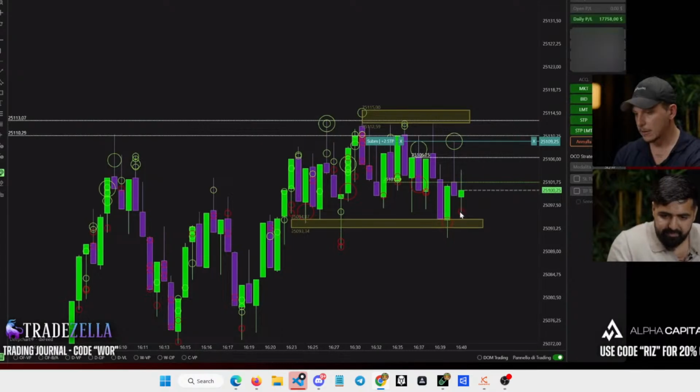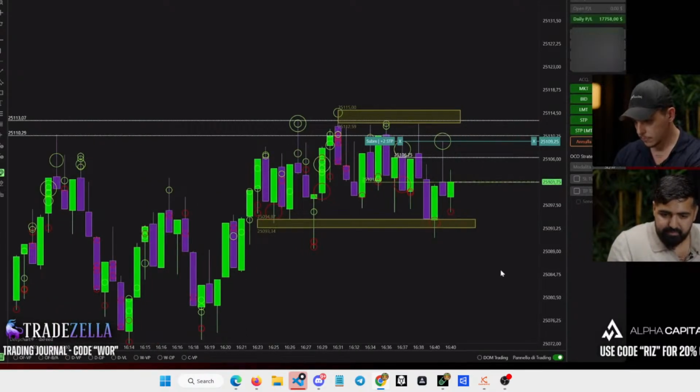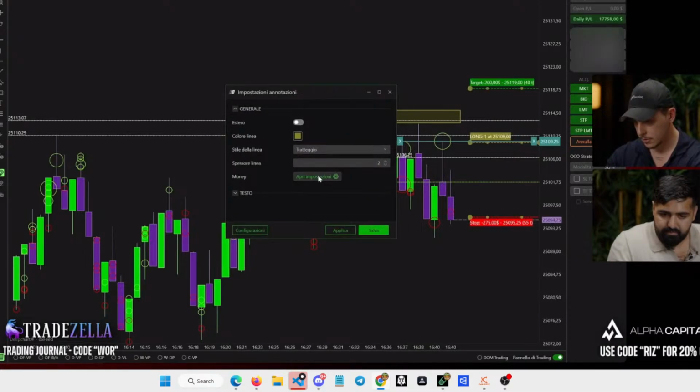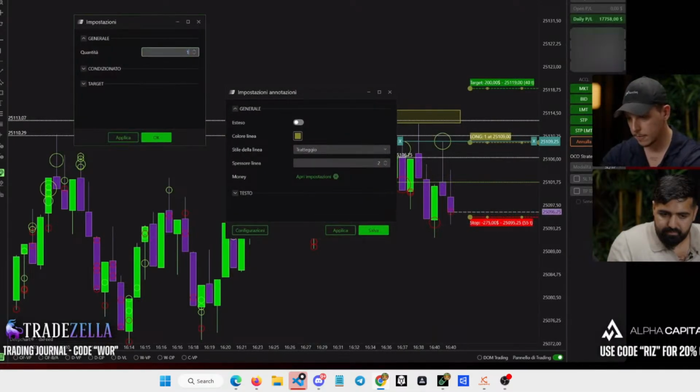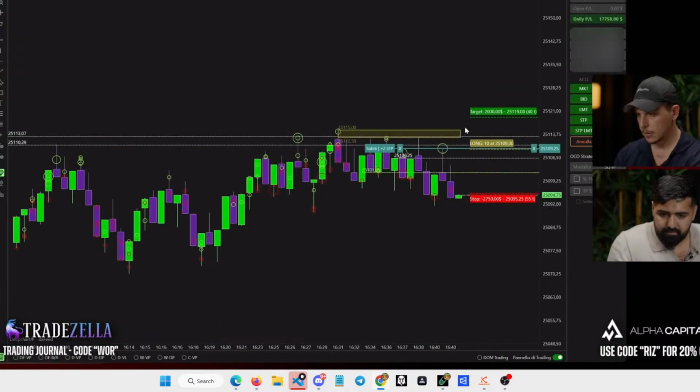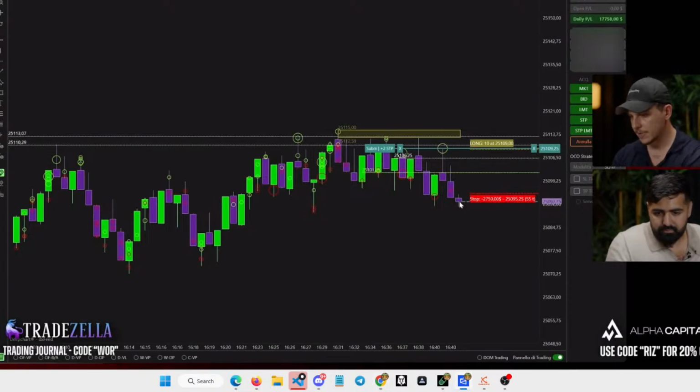Absorption here, again, I like it. This is a level where we can cover ourselves. Now, risk to reward wise, let's check. 10 contract here, okay? 10 contract. We are risking 2,700 to make a potential 10. Okay, it's not bad. The problem is that, again, they are not holding. So I need to cancel.